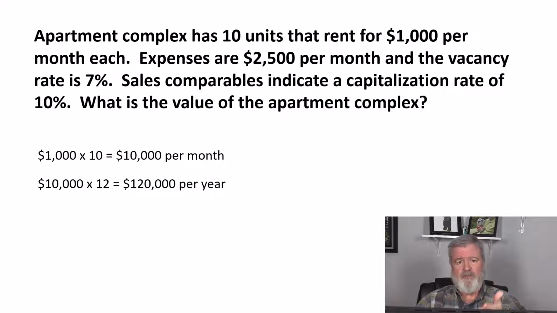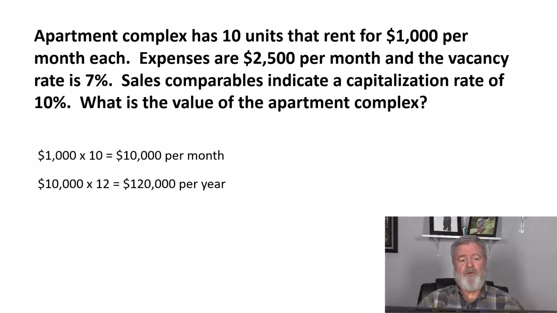In this case, they just gave you one expense of $2,500 a month. They could give you other expenses as well. But just make sure you know, the vacancy rate has to be subtracted first. If you subtract these other expenses and then try to subtract 7% from that, you're going to have the wrong answer. Now, they'll probably provide you with that answer as an option, but it'll be wrong, because you have to subtract vacancy from the total gross income. So that's the next thing we have to do.